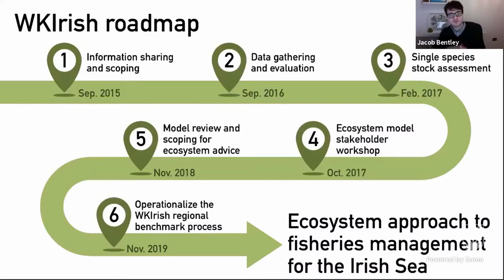So the roadmap for this five-year process started in 2015 with an information sharing and scoping workshop, where everyone came together to decide what tools we had and what different modeling approaches we could take to look at this ecosystem and understand it better. Sheila Haymans went to this meeting, and at the time she was working with Kieran Turney at the IRC. She was there to suggest Ecopath with Ecosim be used as a modeling approach to model the IRC ecosystem and develop this ecosystem understanding. Lots of other multi-species modeling approaches were also suggested. They also identified that they wanted to carry out an integrated trend analysis to understand the environmental trends a bit better in the IRC.